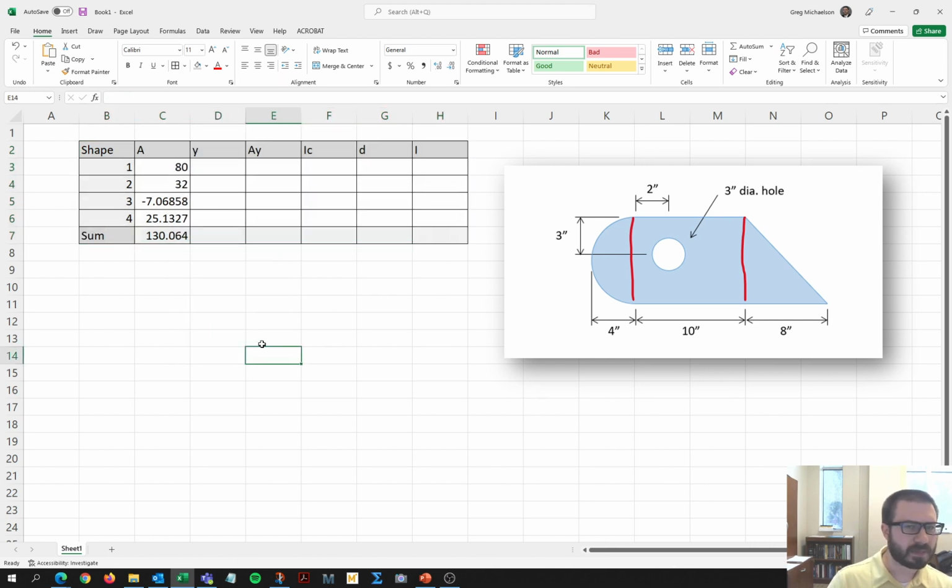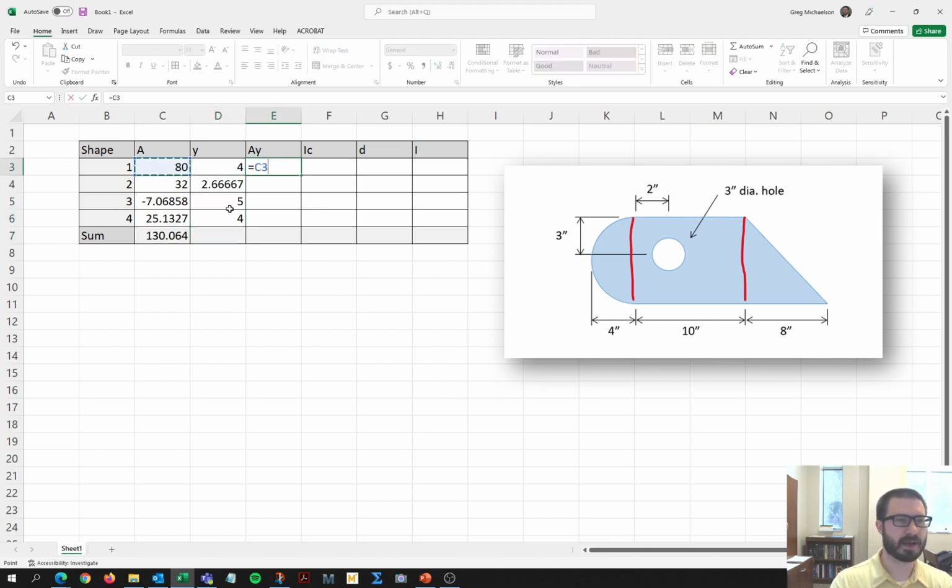Okay, now the y distances, again, we're doing the y from the bottom. So for shape 1, that was 8 halves or 4. For the triangle, it's 8 over 3. For the circular hole, it's 5 up from the bottom. And this was 4 up from the bottom. And so now I do a times y.